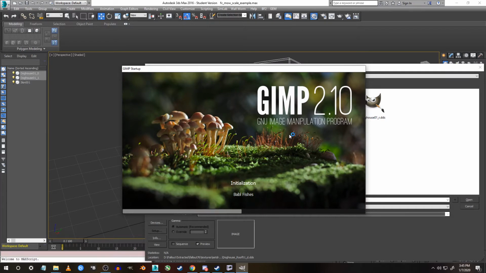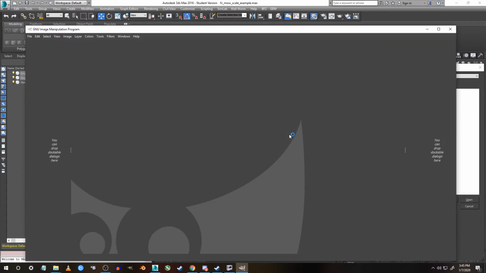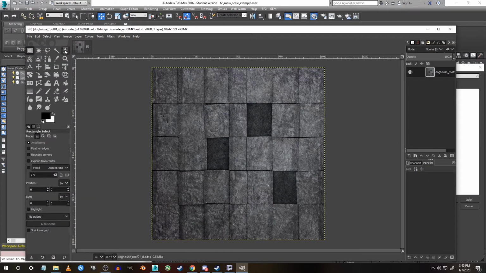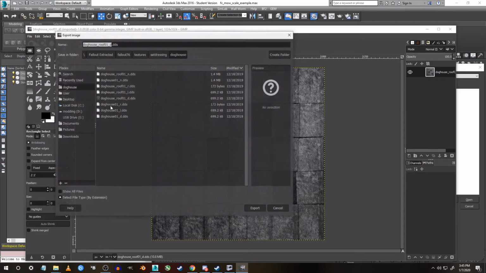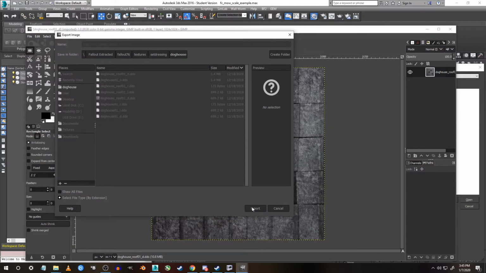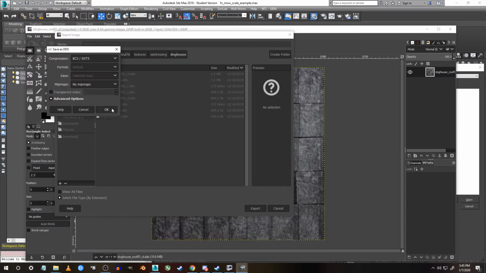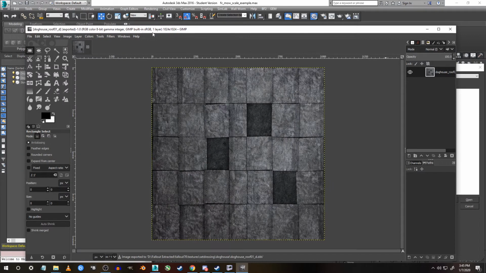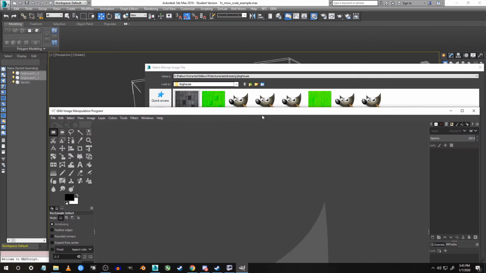So here, hold on a second, let's start up. Okay, so uncheck bitmaps, you don't want that. And we'll export it. Let's replace it, and we'll change the compression format to DXT5. And basically, it's a format that allows Windows to see and read the image. Okay, so now you see that it's there.